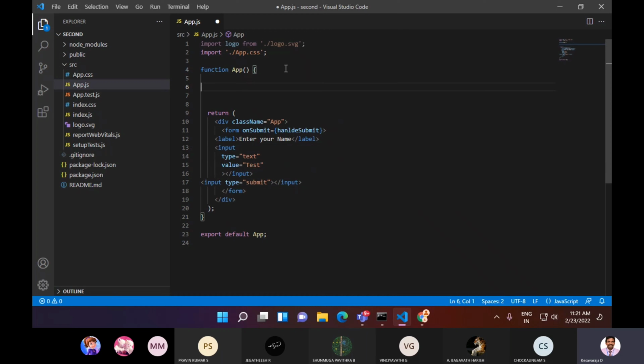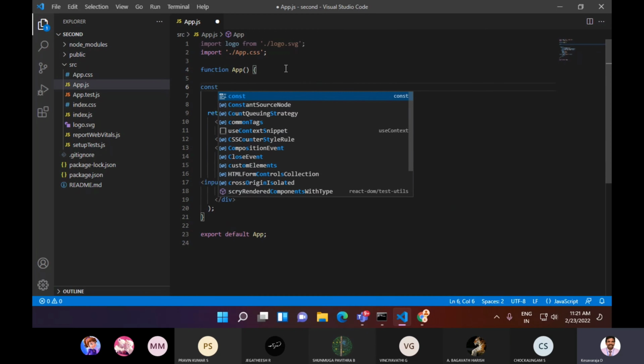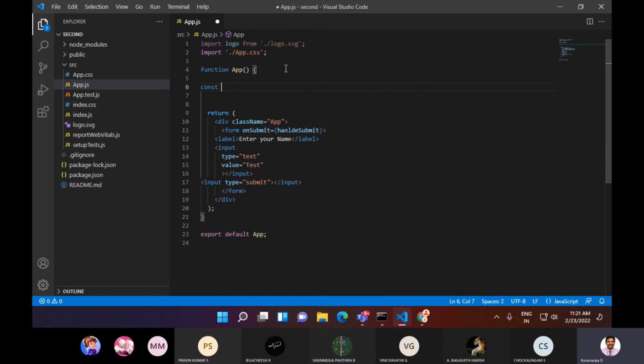There are several ways of creating an event. I will create an event constant, the name of the method, called handleSubmit. You can give a function here, otherwise this is the proper way in React. So equal to parenthesis, with event as the argument, where you can specify the values.